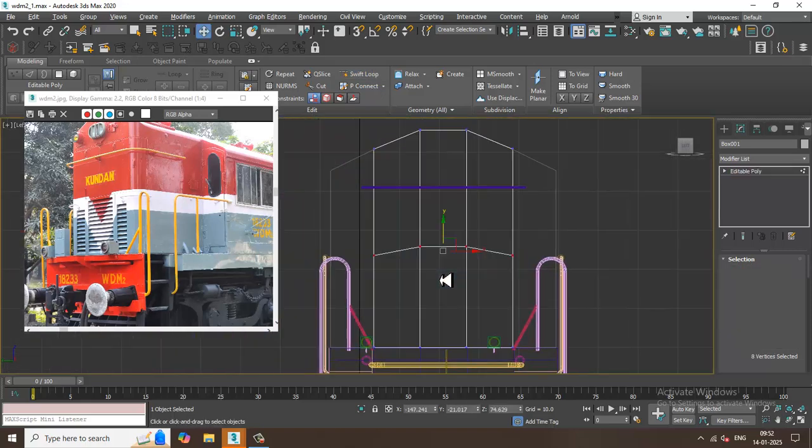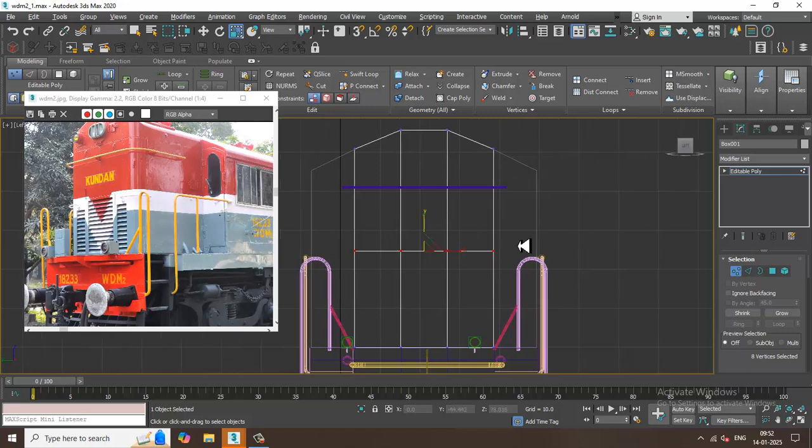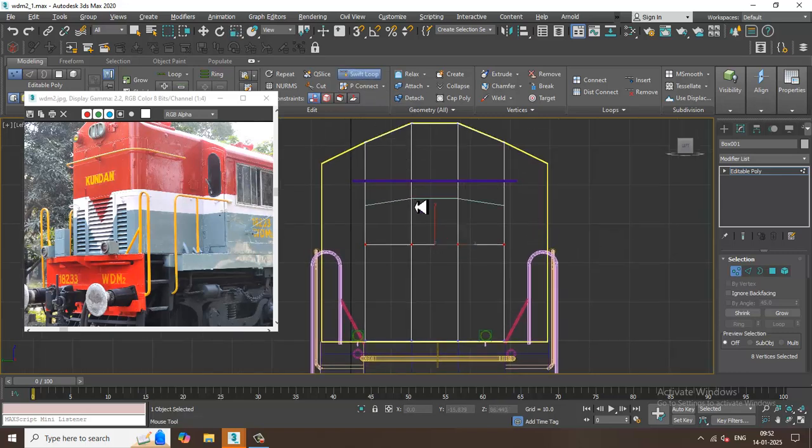Let's go into this and scale it from the top. Again I'll add one more swift loop over here.